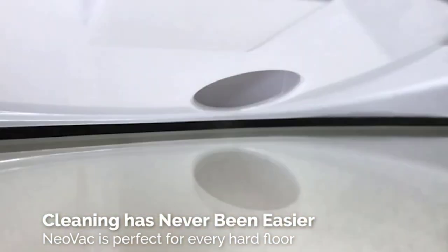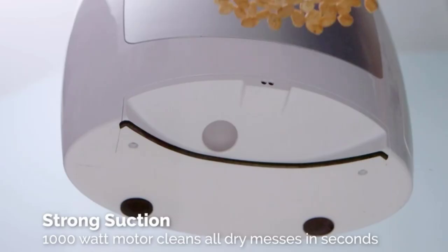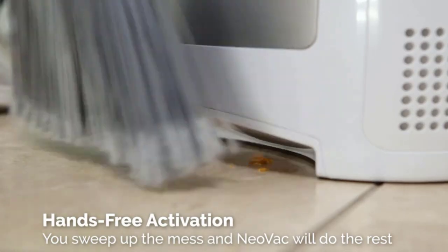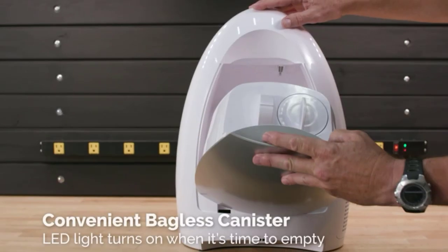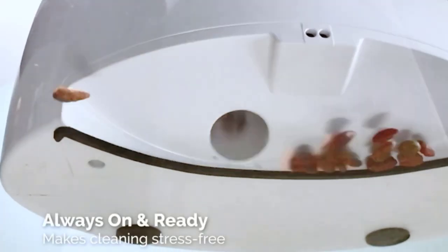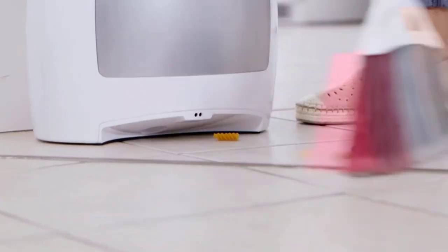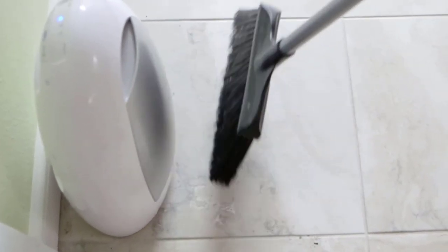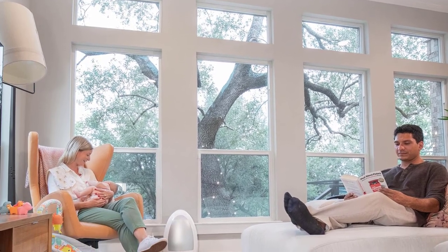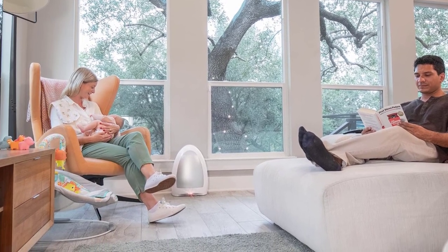Number 7: NeoVac Elite Touchless Stationary Vacuum. The NeoVac Elite looks exactly like the iVac Home — it has the same distinctive teardrop-shaped housing with the same weight and dimensions. The physical design is identical with only two noticeable differences: the only color options are black and white, and the branding around the control panel is for NeoVac, not iVac. Other than that, we suspect this is a clone of the iVac Home. The buttons and controls are the same, the front panel opens the same way to reveal the same pair of filters, the motor vent is in the same place, and the front sports a little laser sensor.